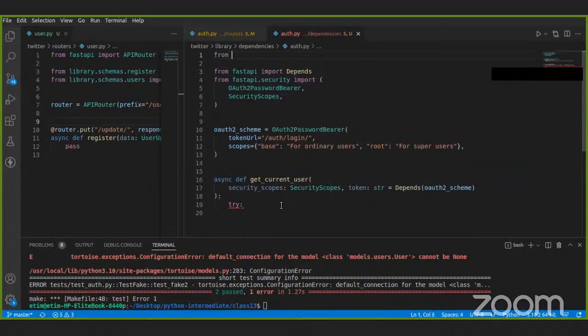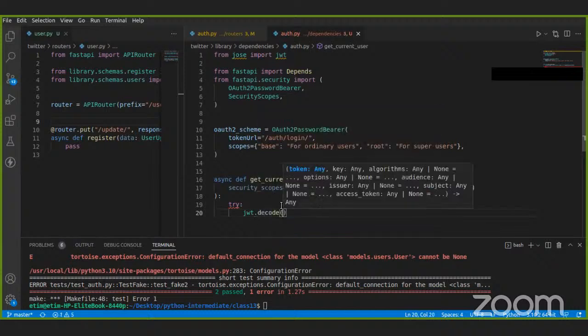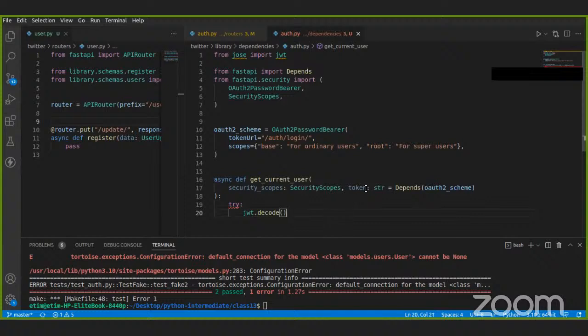So from jose, import JWT. So JWT dot decode. Right, we want to decode this token.